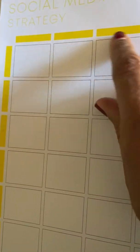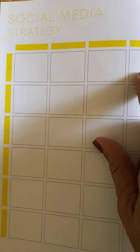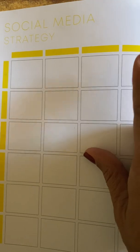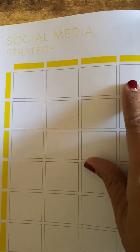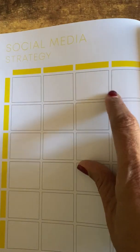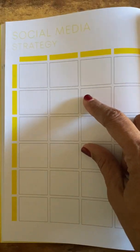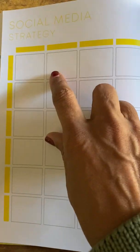Okay, social media. So I have 4 sections for each month. Now, to be honest with you, whatever you do one month, you might keep doing every month. For example, this would be my Facebook social media. The following month, I might make one for my Instagram. The following month, I might make one for my YouTube, but I can fall back on this one. Some of you guys, you just literally have Facebook and Instagram. That's it. For one account, just for you.